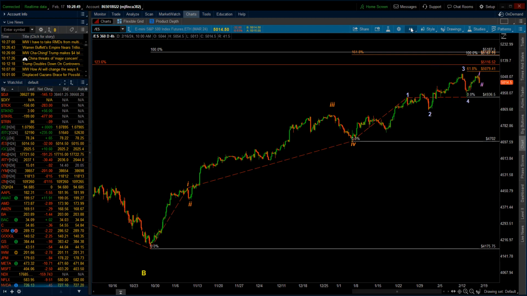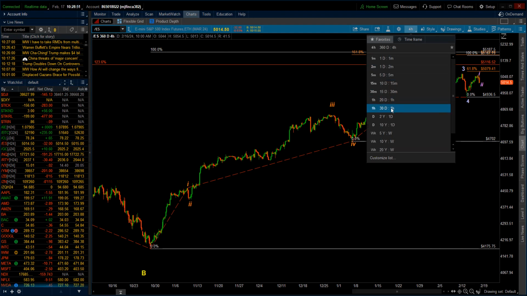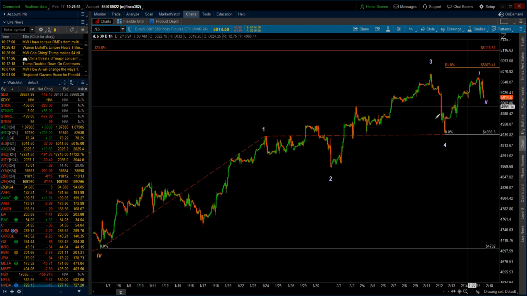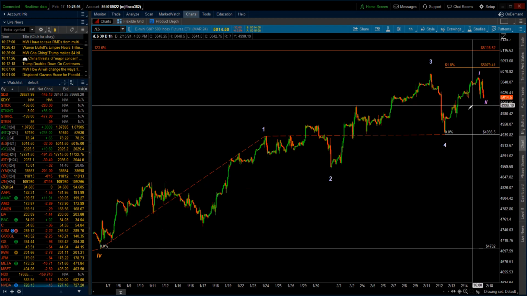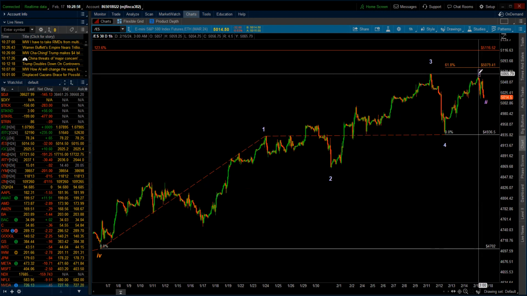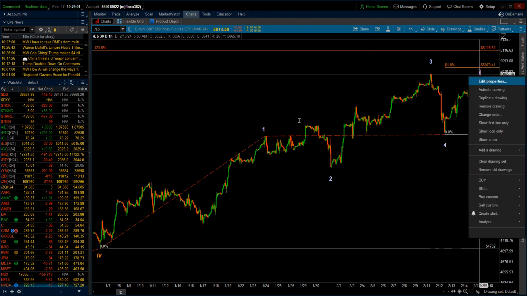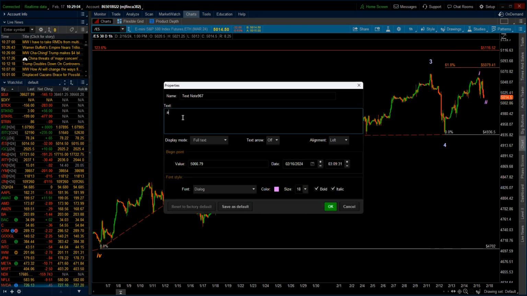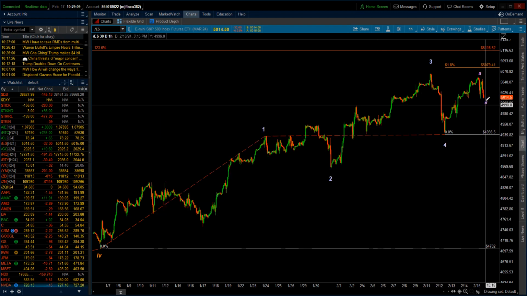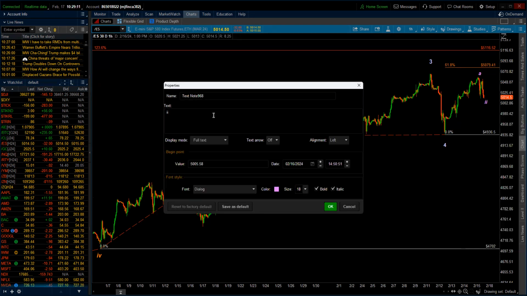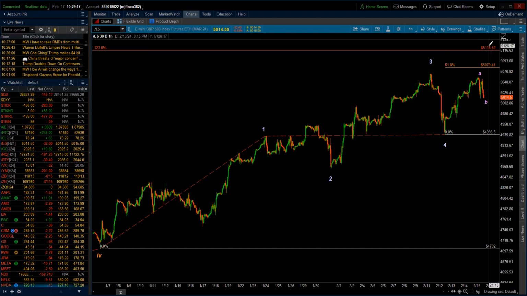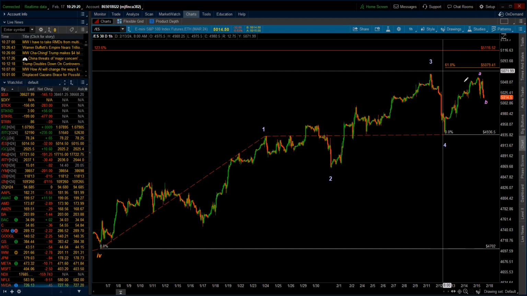So again, I'm going to bring this down to the 1 hour. I label them 1 and 2, but actually it should be A and B. In fact, I'll change that, not to make it confusing. It's just the way I kind of do things. But because I'm talking about that, it's going to be an ABC. Let me label it ABC. So there's a 5, 3, and a 5.